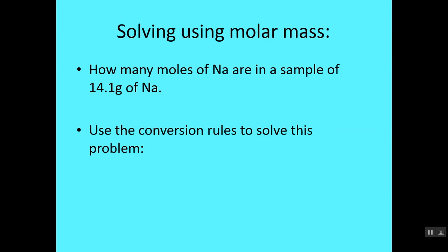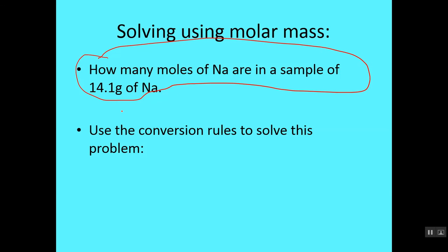Let's say this was our question. How many moles of sodium are in a sample of 14.1 grams of sodium? Now, how do we know that this is a dimensional analysis problem? Well, let's go back and remember, a dimensional analysis problem will give us two things. It will give us a known and an unknown, right? It will give us something that we're starting with and something we're trying to go to.